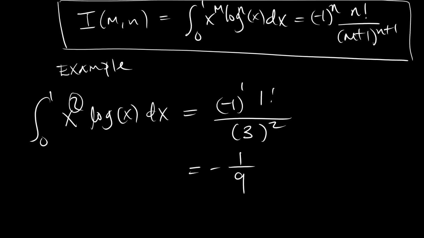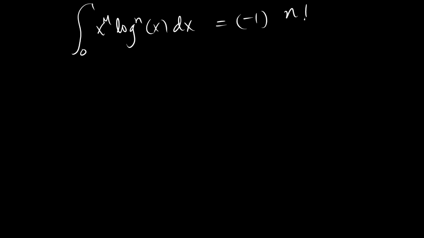But we're going to proceed to see a situation where the limit above here is not 1. It's a specific constant. So let's go and see that scenario. So we have essentially shown that the integral from x equals 0 to 1 of x to the m, natural logarithm of x to the n, is equal to negative 1 to the n factorial over m plus 1 to the n plus 1.